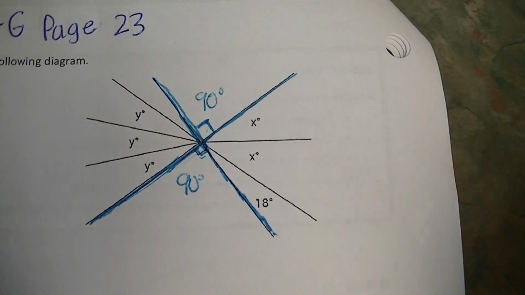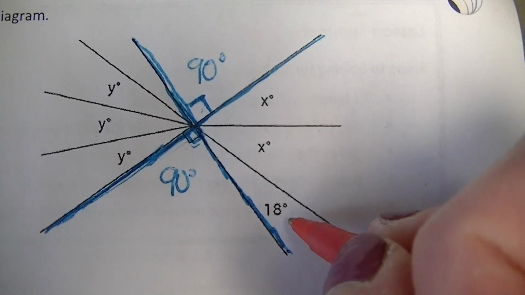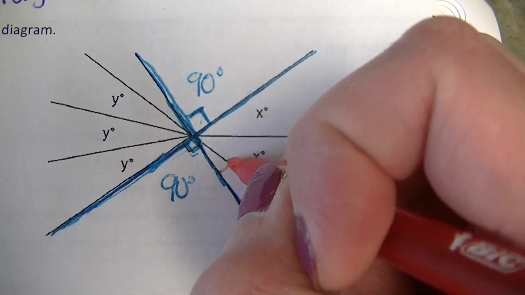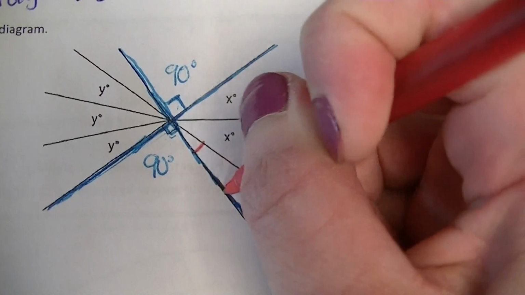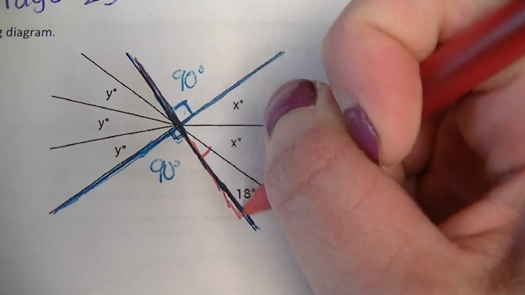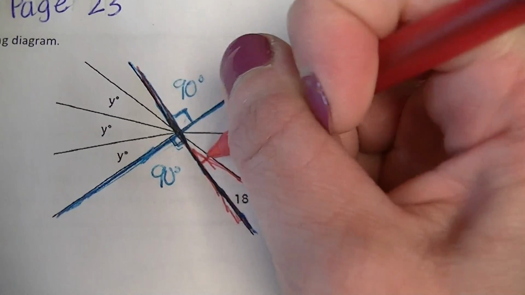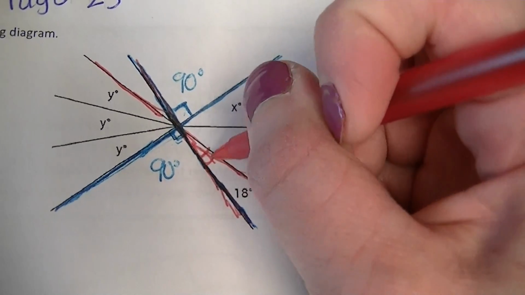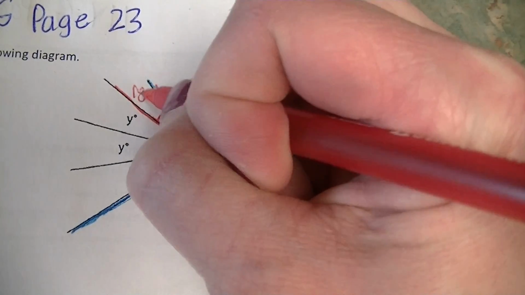Another thing that I see here is that this angle right here is 18 degrees, so since that's given to me, I'm going to go ahead and find its vertical angle to this one, okay? And that also involves the same strategy, so I'm going to go ahead and trace the lines that form that 18-degree angle. Oh, it matches up with that one right there, so I'm just kind of darkening that. And then this one right here, remember, go straight, don't bend, okay? Right there. So the 18-degree angle is vertical to this angle, making this angle right here 18 degrees.